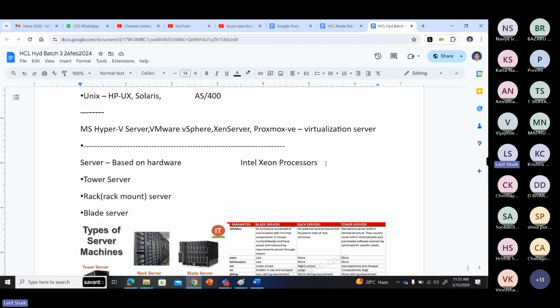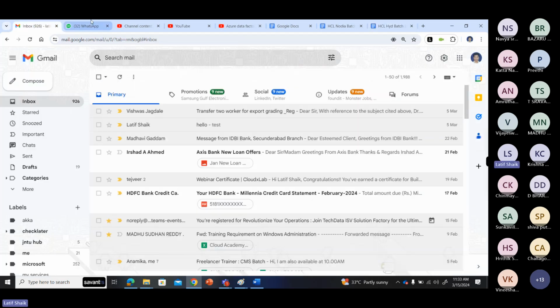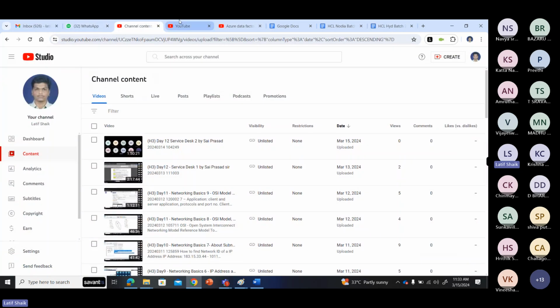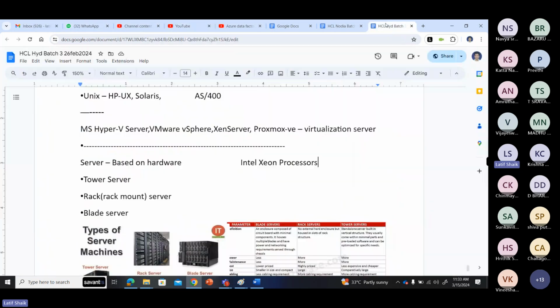Okay, but servers have to be run 24 by 7. You have a Gmail server, Yahoo server, YouTube server, whatever it is, it has to run 24 by 7. The capacity, the processing, the number of requests. One server receives multiple requests from different clients, right? Multiple requests, so it has to process all the requests.